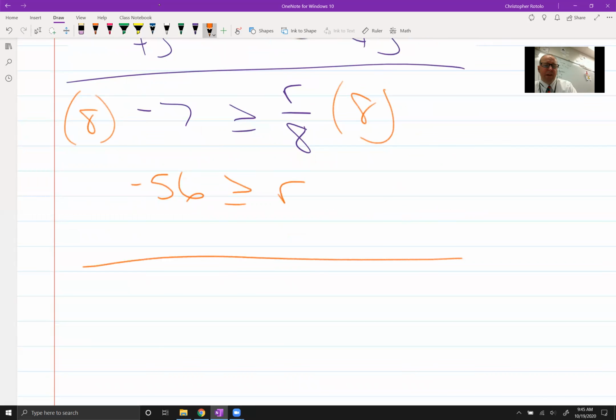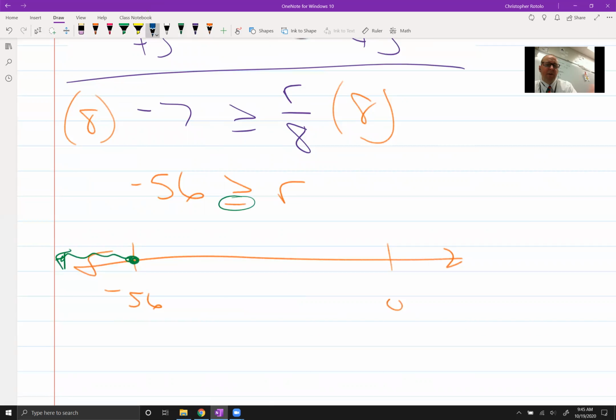Oh boy, so if I put that on the number line. So here's my 0. Let's call this negative 56. Obviously not drawn to scale. I'm not going to put all those in. I just want to make sure that we get the idea that this should count. So I'm going to make it a solid point. R is less than, right? I'm reading it this way. R is less than. So we're going to go to the left from there.